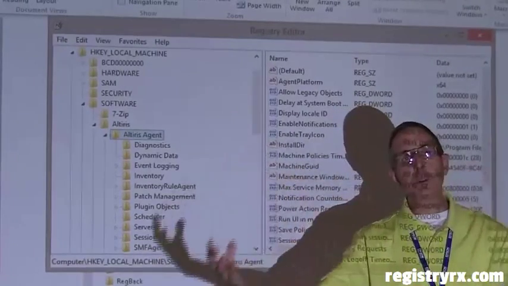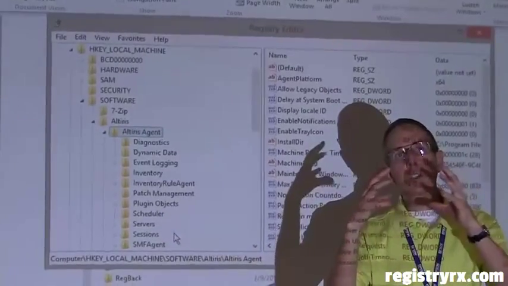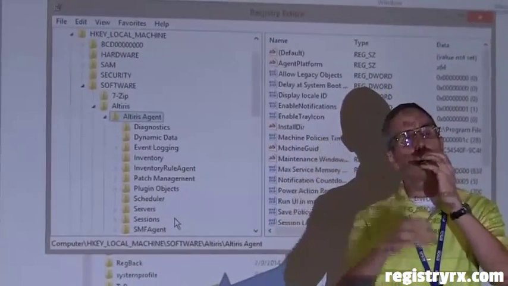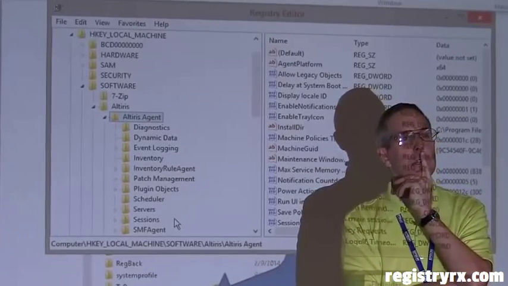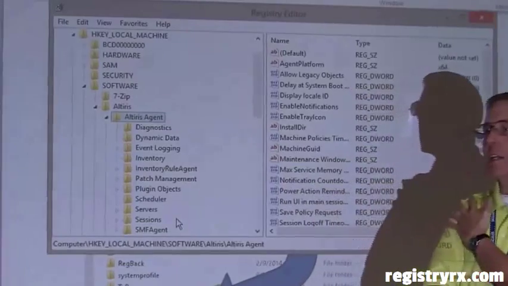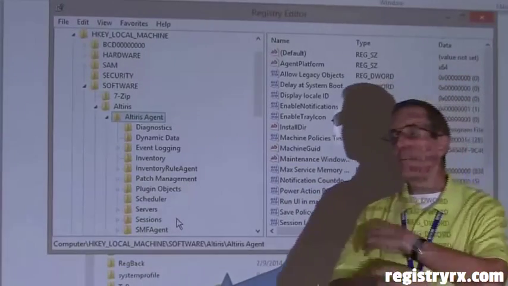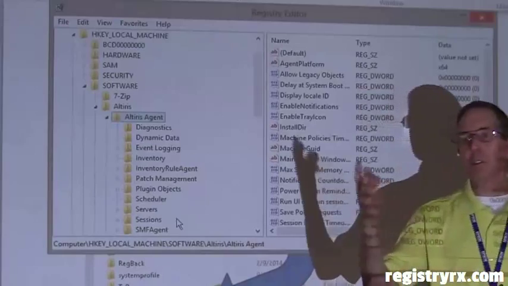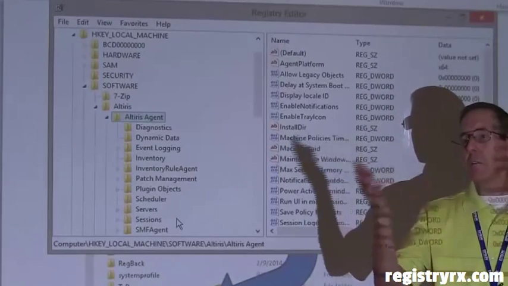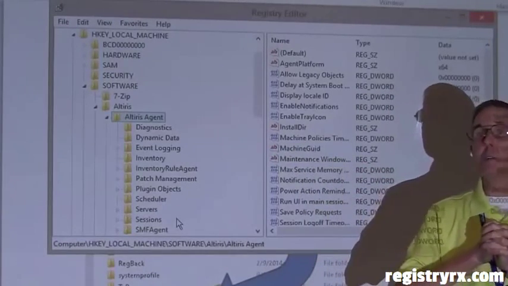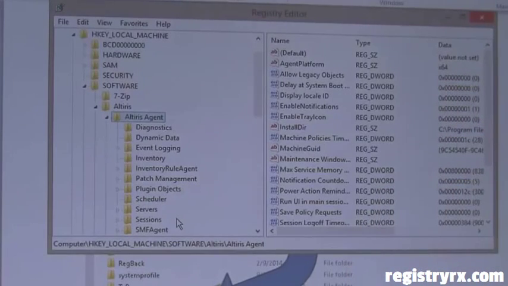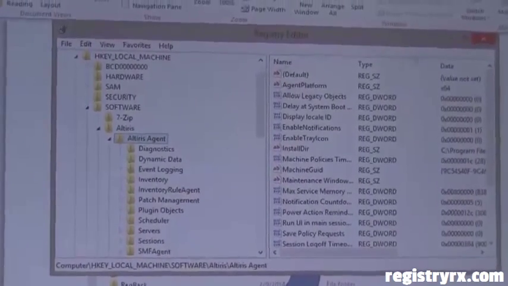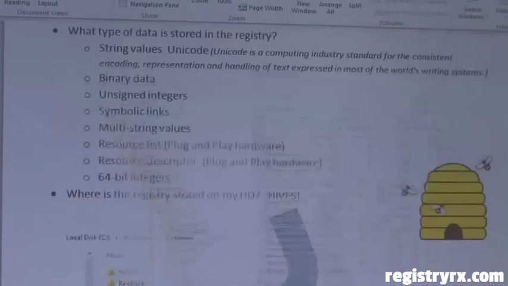So if all these people are hammering it, is there a chance that this thing could go belly up? Yeah, there's a really good chance. In fact, some of you have experienced that. You rebooted your computer and it came up with some lovely message like corrupted registry or missing some registry file, and you were so pumped. Just the thought of having a corrupted registry was exciting.